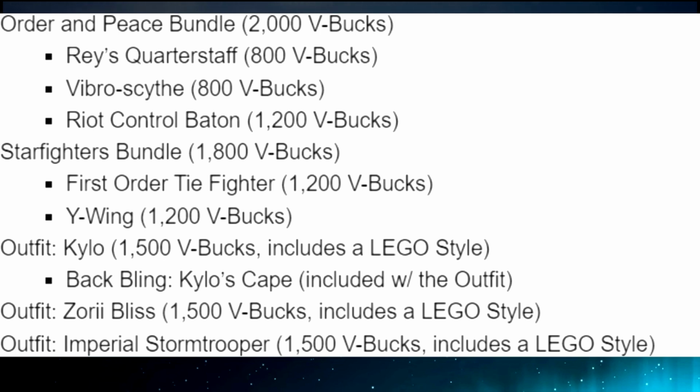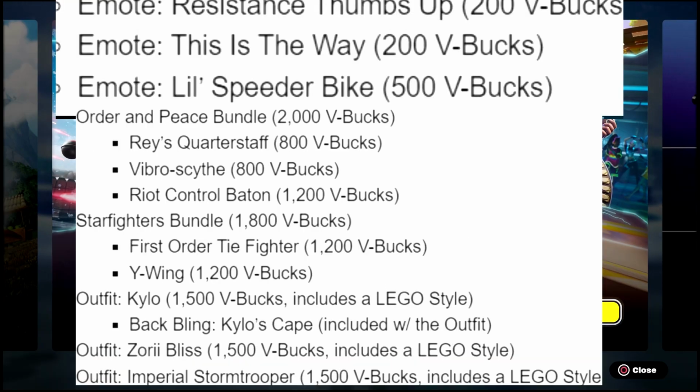And then we got Zori Bliss, 1,500 V-Bucks, includes a Lego style outfit, and Pearl Stormtrooper, which I believe I already own, 1,500 V-Bucks, and includes a Lego style as well. I don't think I showed this here, but this image is going to be showing up right now. So it says right here, emote resistance, thumbs up, 200 V-Bucks.